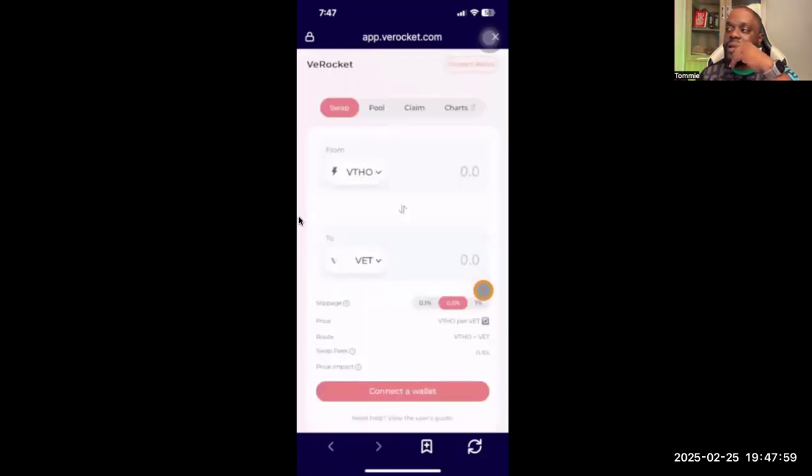I hope everybody can see my phone screen, right? So you click on the V wallet. When you come here, this is like a centralized wallet where you can actually do some swapping.